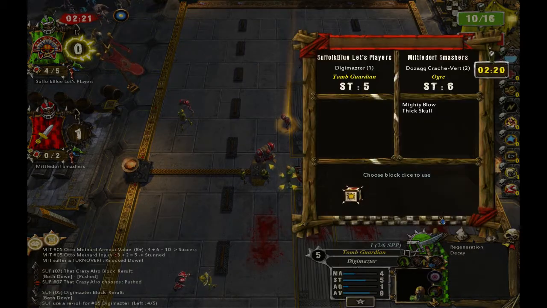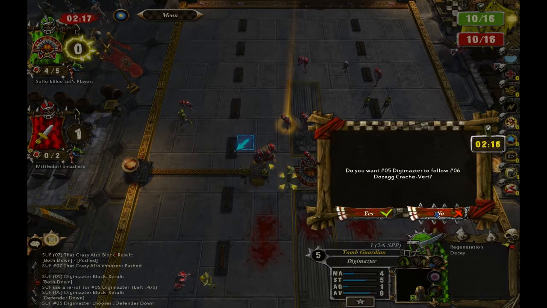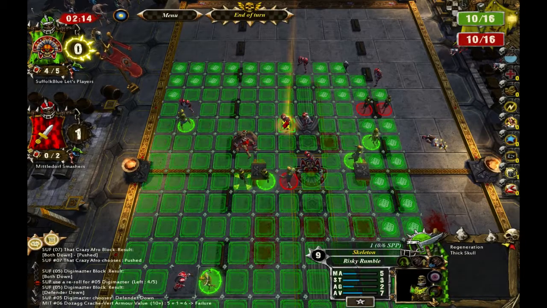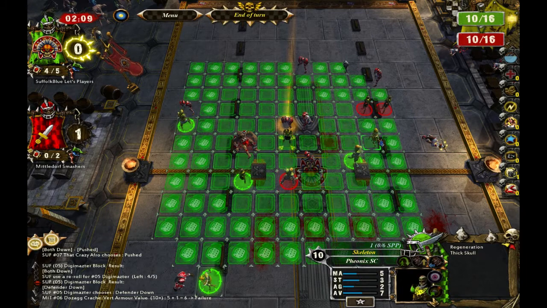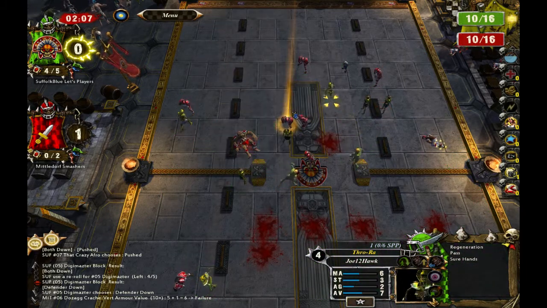Reroll. Yes! Good for that. No, I don't want follow up. He can go over. That was what we wanted. Now, he's a blitzer, though, so this is where things are going to get really, really tight. Let's bring up some support for him on either side, just in case that ball comes loose.